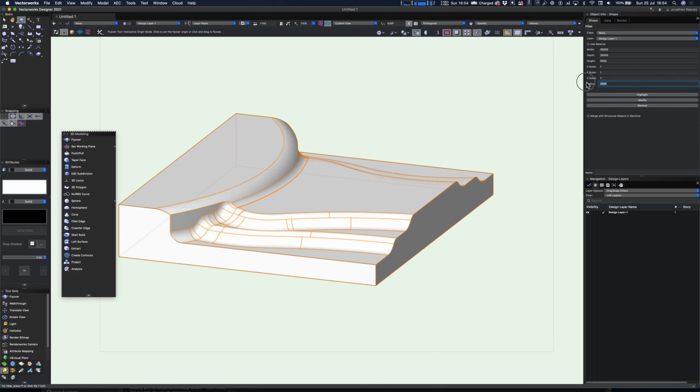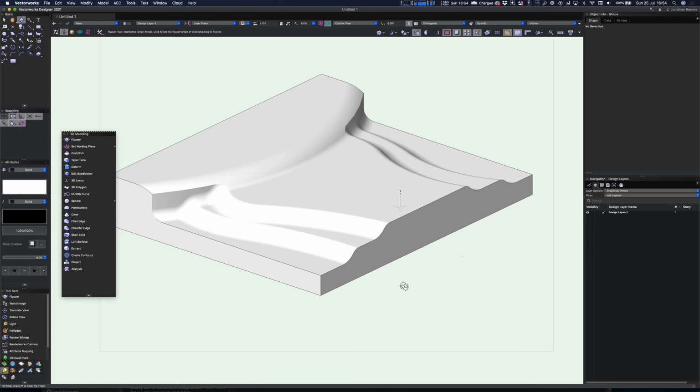Excellent, so we've rounded off our complicated landscape after we've done our subtractions, and it's looking quite interesting already, and we'll just play around with those numbers a bit on the fillet edge tool. Fantastic. Okay, good.